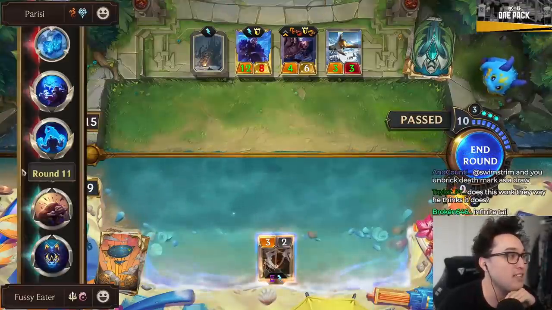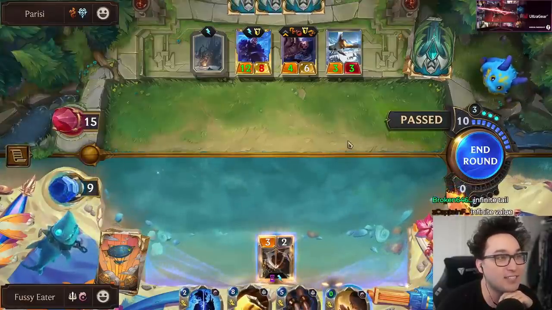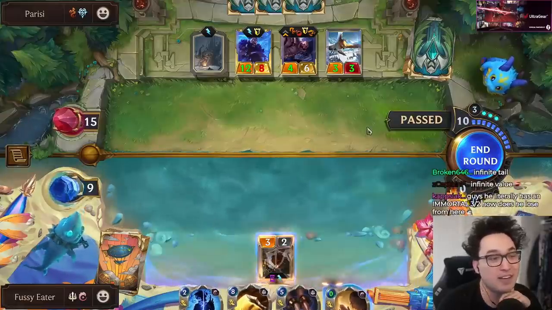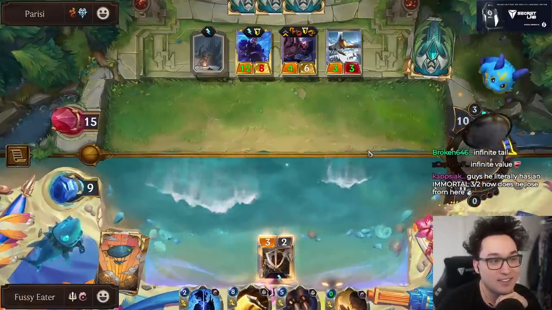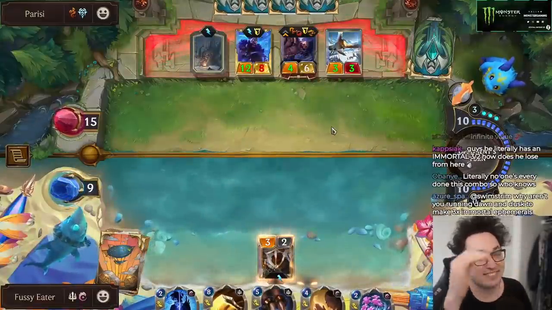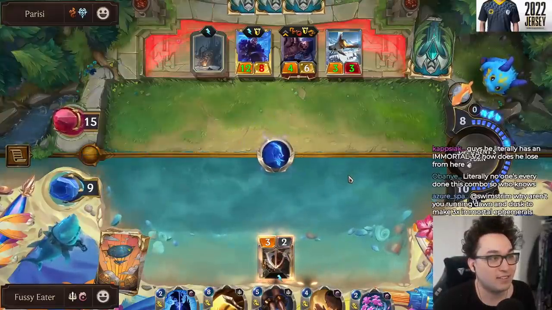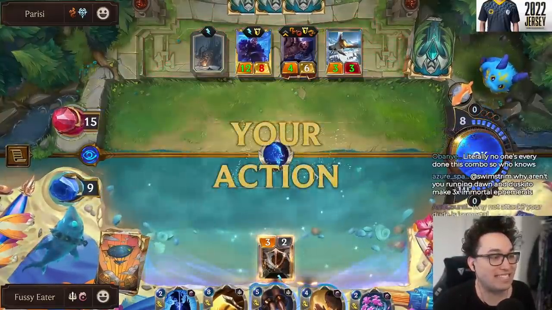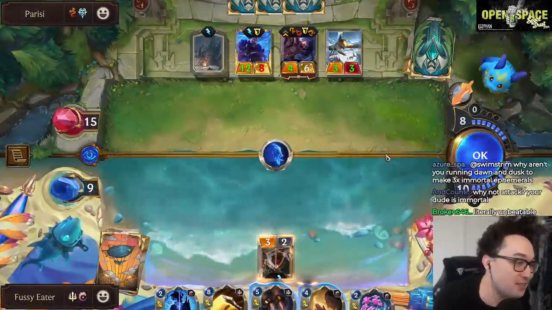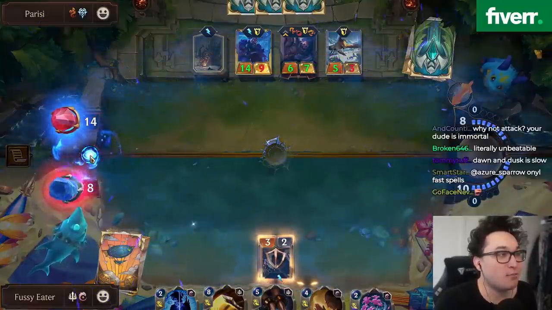So I can play the Concussive Palm this turn for zero mana, or I can use it as a stun later. Unfortunately, I have to use it as a stun. It's useless to use this here. So we basically just played a 9-mana Tale of the Dragon, but it was worth it. Whatever. All right. But we're immortal. That's fine. That's totally fine. Yeah, that never is a problem. Okay. So now, yeah, we're completely immortal.